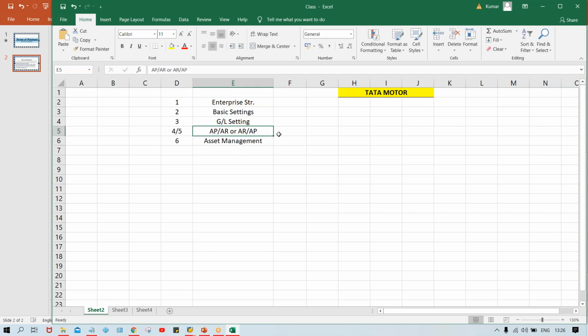Now here, what is happening? Terms of payment, as I told, is going to be used for vendor and also for customer, right? Sometimes what happens is, let's suppose these three will be there in this sequence. After that, if somebody covers account receivable first and account payable later, then in AR itself they are going to cover terms of payment.